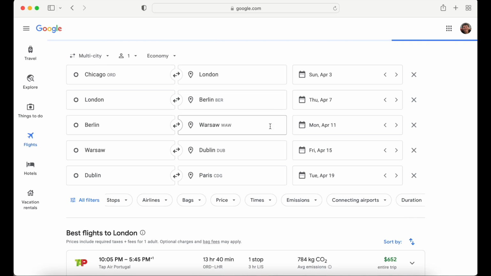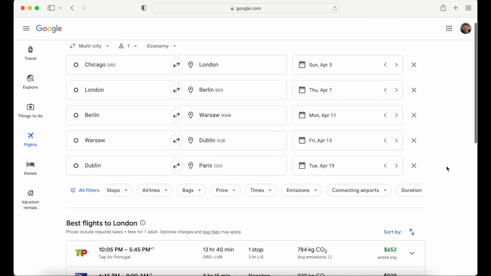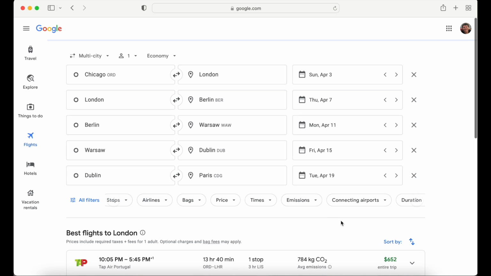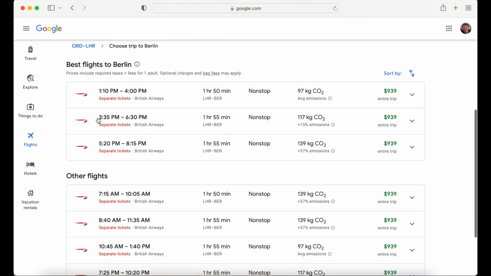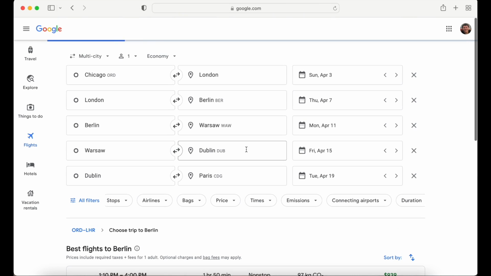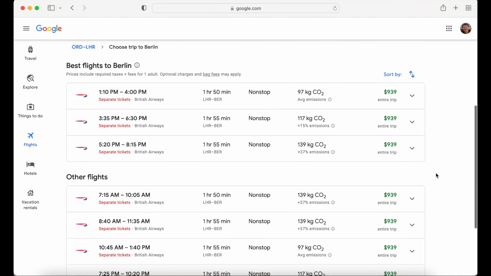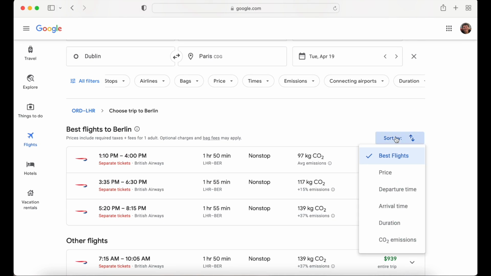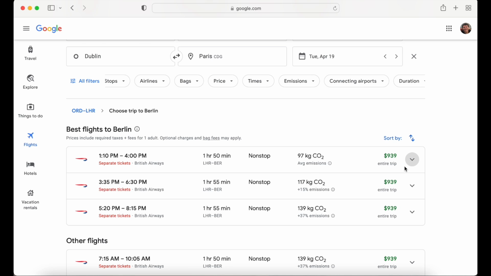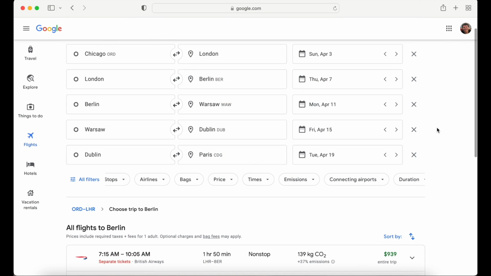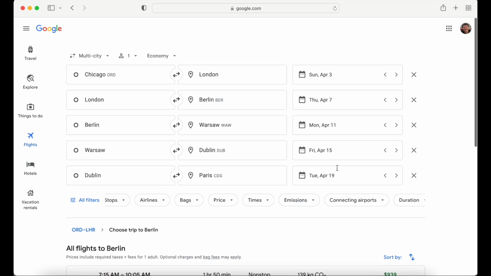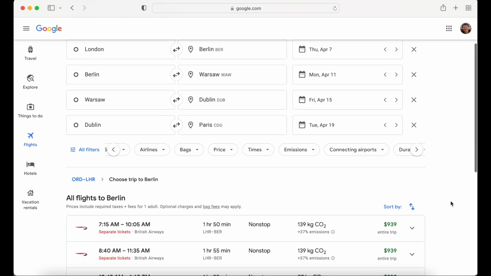So this is one of the options that I discovered, and I'm glad I discovered, because this is definitely the option I'm using for my trip. As you can see, this is the much better option. I'm not sure what happened to that other one, but anyway, this is clearly the much better option.